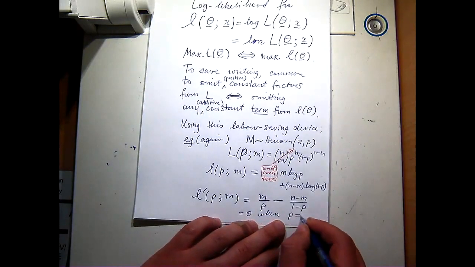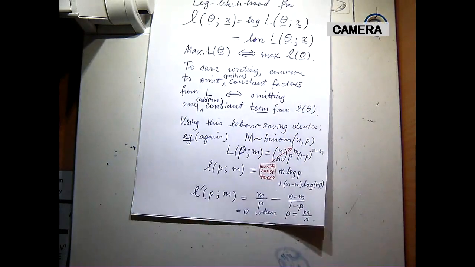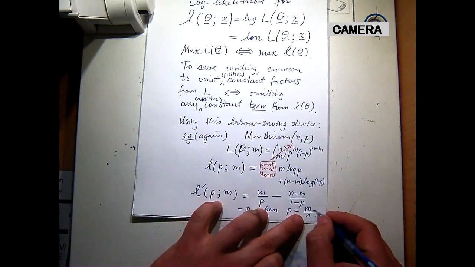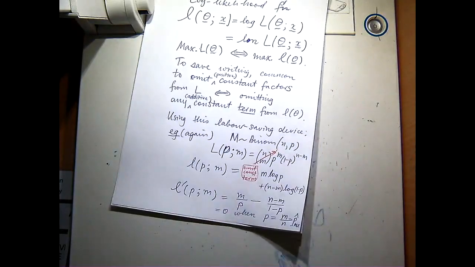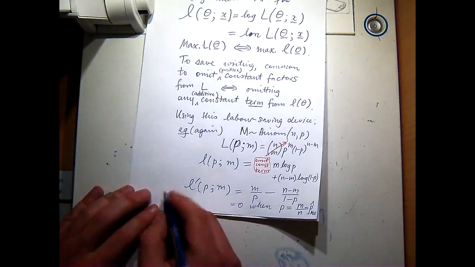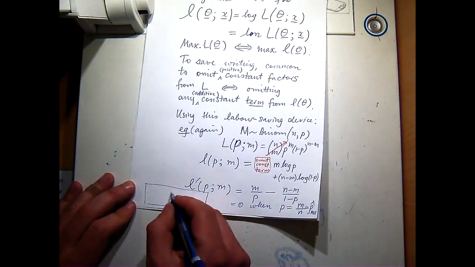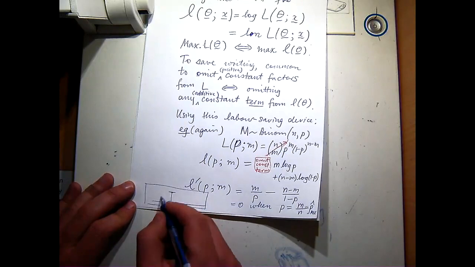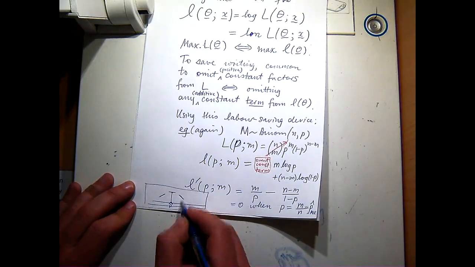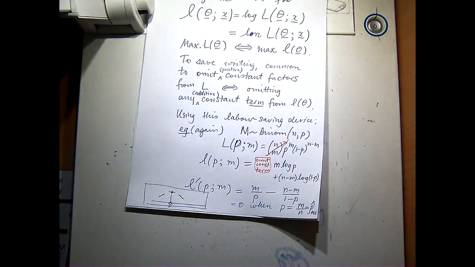You can solve it the same way as before. p equals m over n. And that's what we call p hat. And if you had to specify, you would put MLE to say it's the maximum likelihood. And then, just to reassure you, it's the same consideration as to whether here's p hat, and you would find that it has a zero derivative there, a positive derivative here, and a negative derivative there. So clearly p hat is where the maximum of that likelihood function occurs.